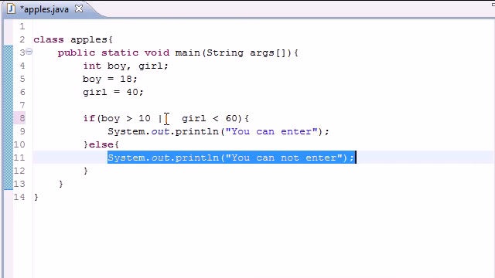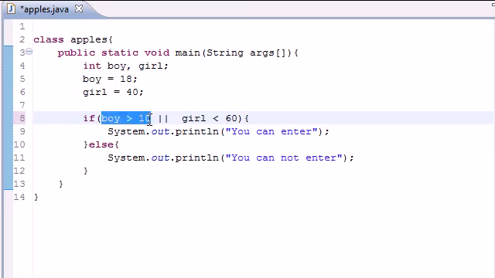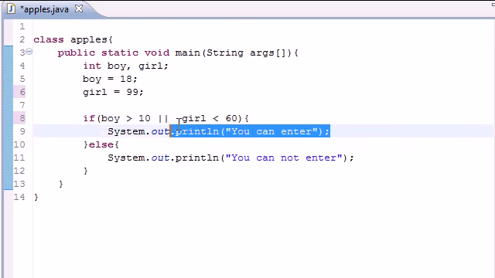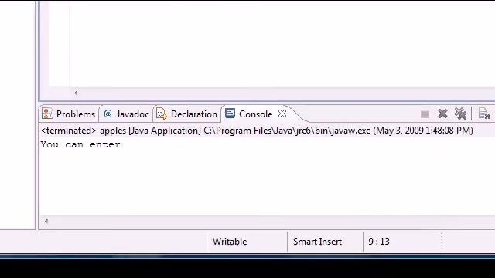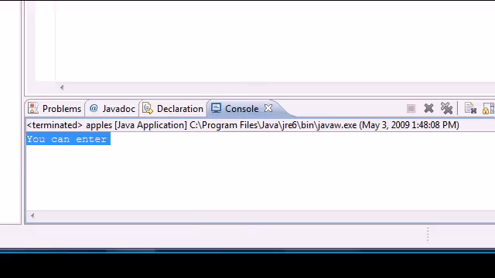In the or statement, this one has to be true or this one has to be true, or they both can be true, such as right now. So let's change this to girl equals 99. Now only this one is true, and this one is false. Using the or, "you can enter" should show up. We ran it, and it said you can enter.